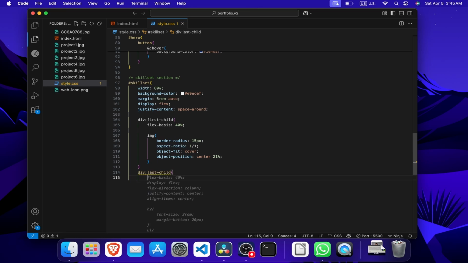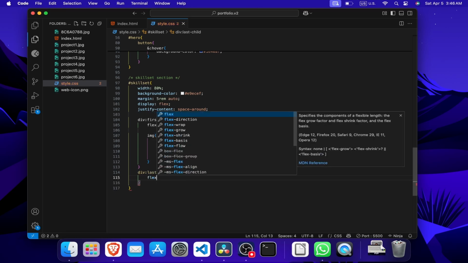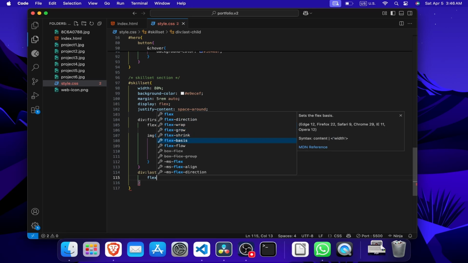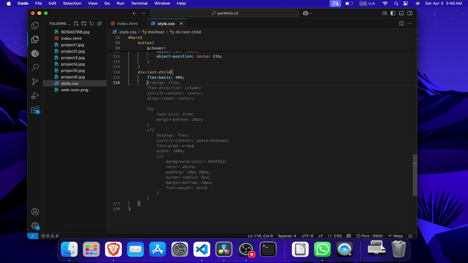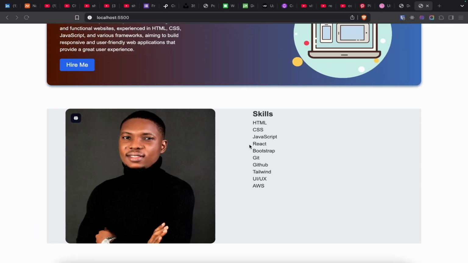On the last child, I'm going to give it a flex-basis of 40%. Let me first see what happens. So this is the last child. We've distorted the width.